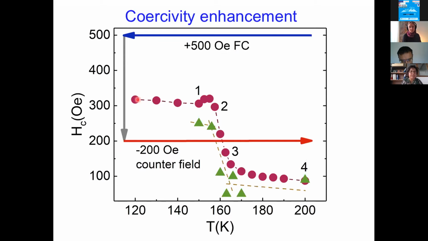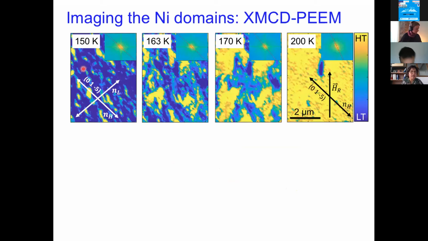When you look at this map, this blue color means the initially saturated state. This is our majority phase. We start with blue, and as we warm up, and this is how we collect the cycle, a domain pattern of minority domains in yellow appears. So the yellow would be in this high temperature phase, and the blue would be the low temperature phase.